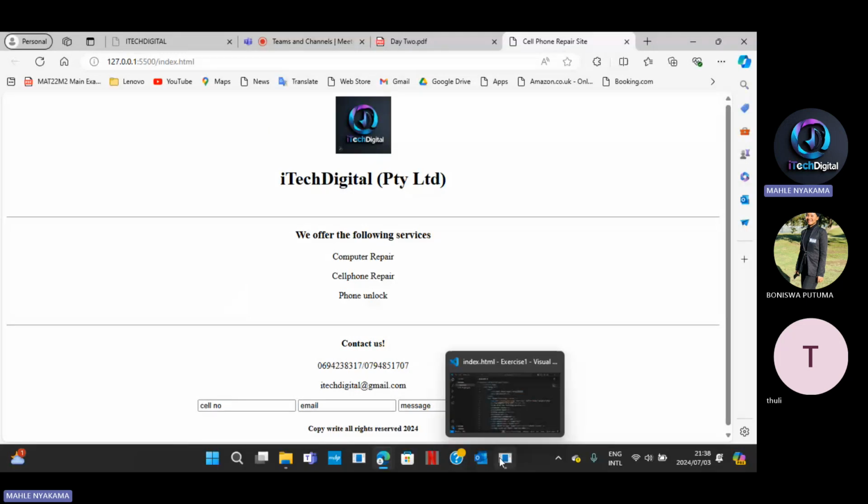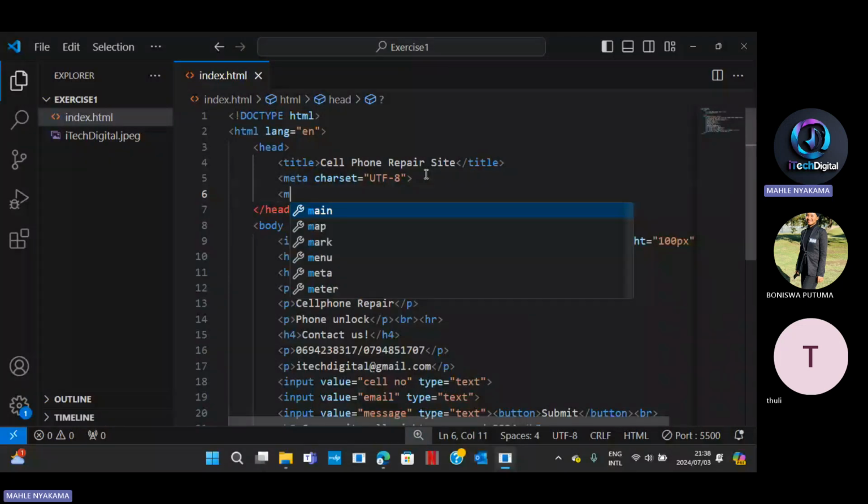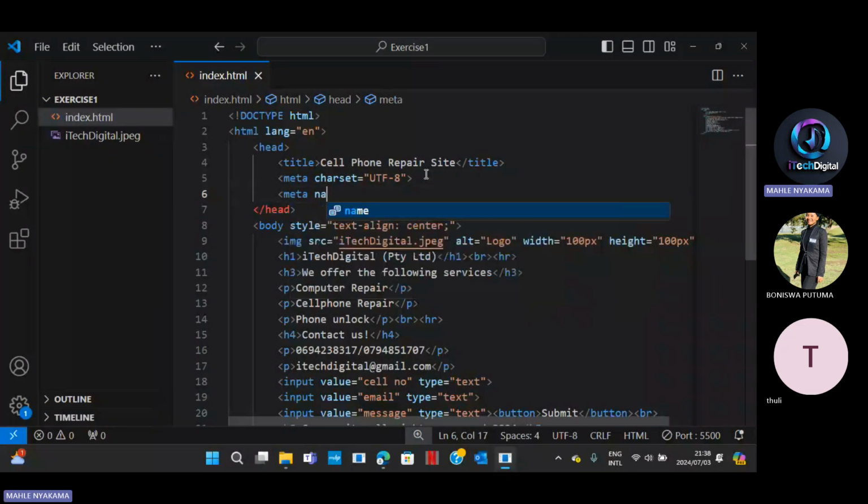So let me also put this one here. It's written here: meta, the name is equal to viewport, the content is equal to width equal to device-width, and then I think there's another one here, initial scale.